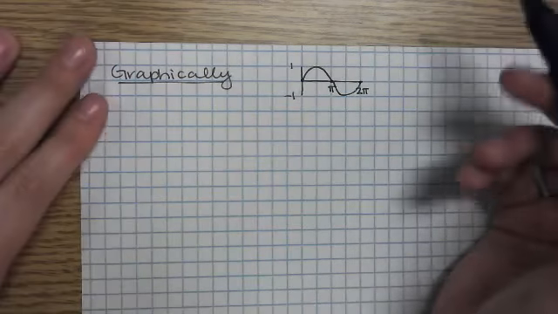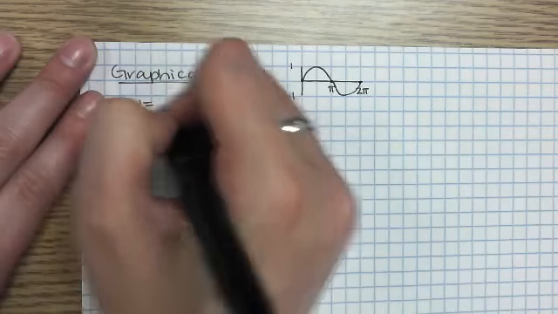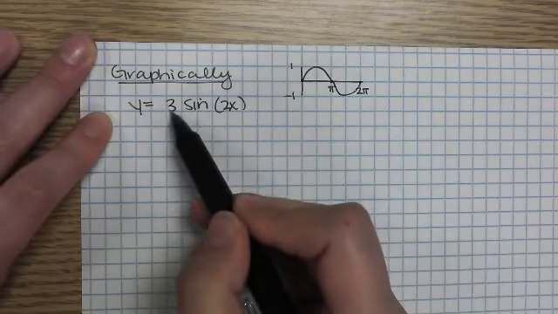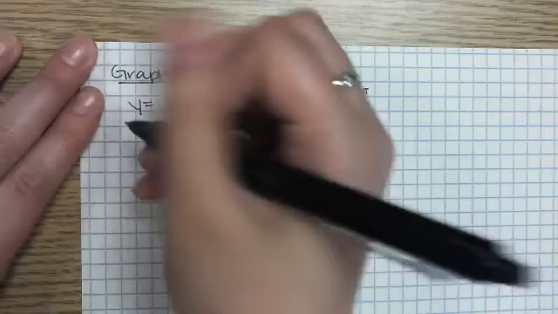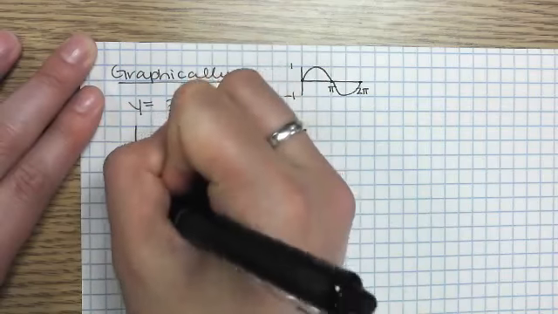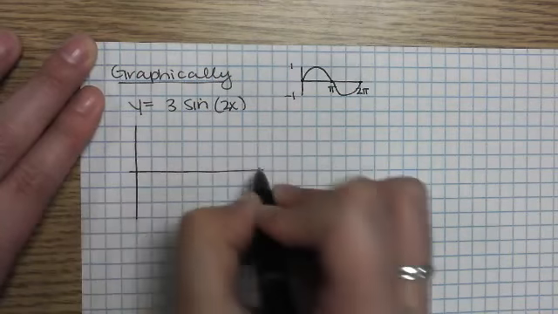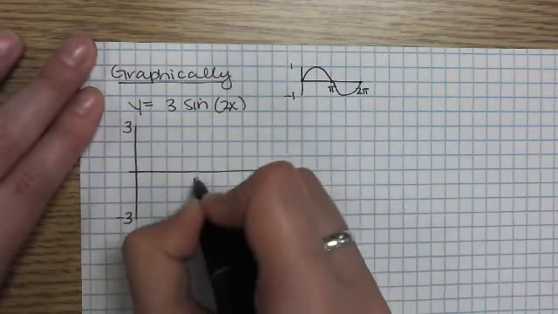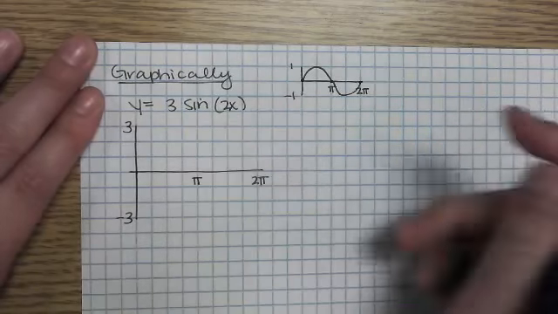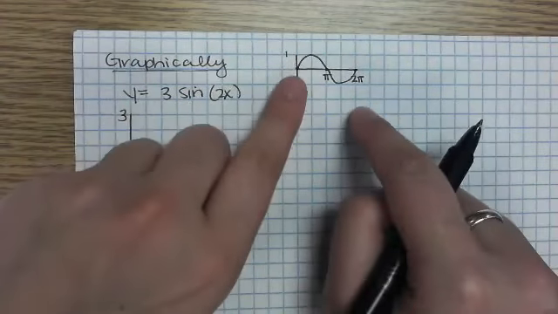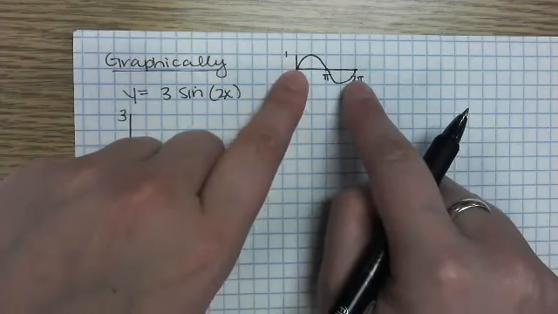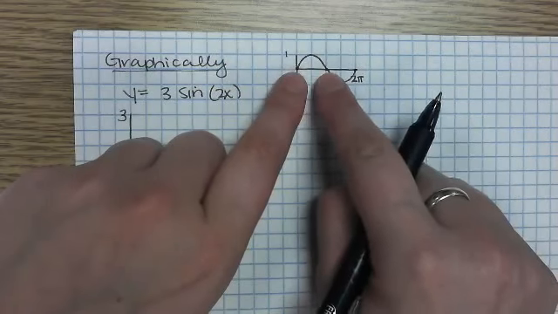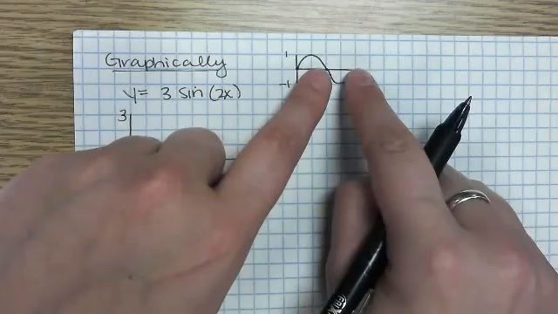So then if I'm using that same example, in my head I think, okay, it has an amplitude of 3, so I need it to go to 3 instead of 1. So 3 and -3. And then I know it has a period of pi instead of 2 pi like normal. So here's how I graph these. I have noticed that the pattern for sine is that it starts at 0 and it ends at 0 and it hits 0 in the middle. And then I know between these first 2 points it goes up to 1, and between the second 2 points it goes down to -1.